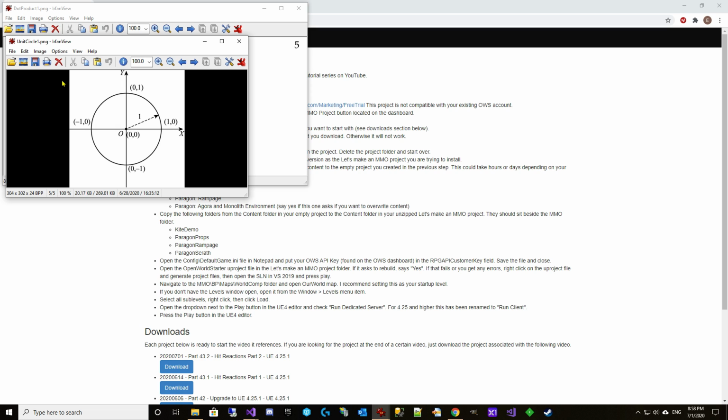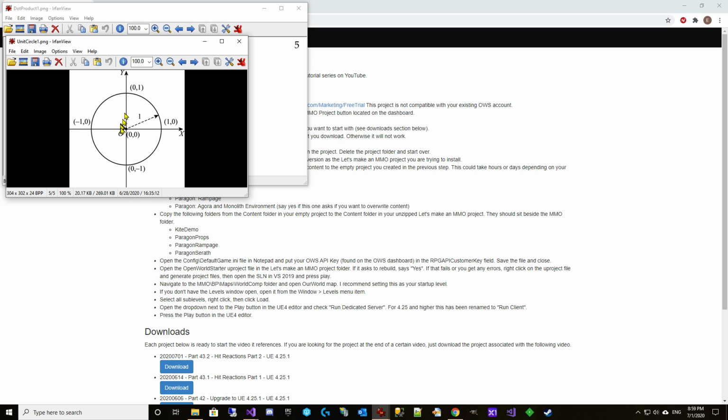Now the range of this function is between -1, meaning it's going exactly in the opposite direction of A, or it's 1, it's going completely in the same direction as A, which in this case, unit vectors, it means it's the same unit vector. So if A is pointed forward, and B is pointed exactly forward as well, the dot product of A, B is 1.